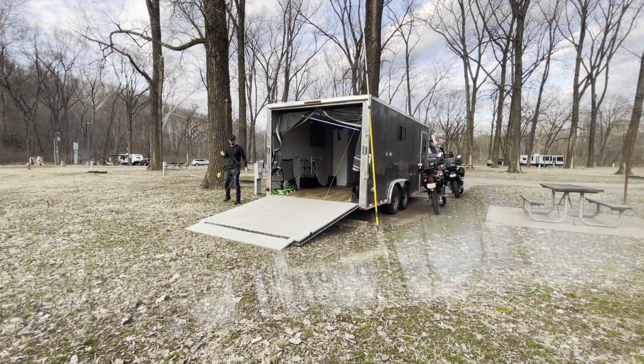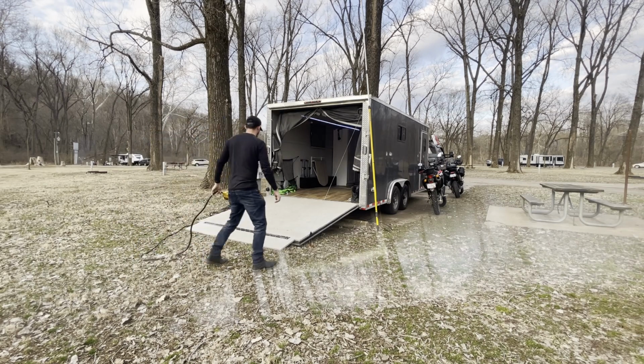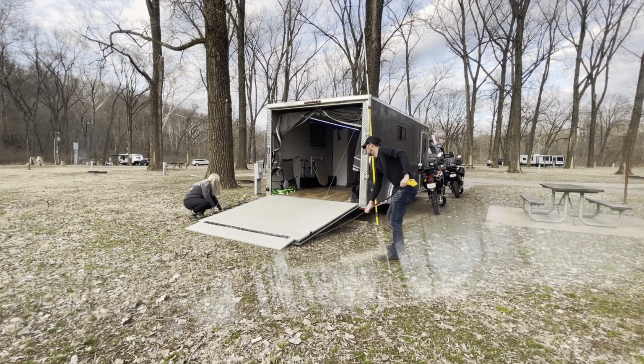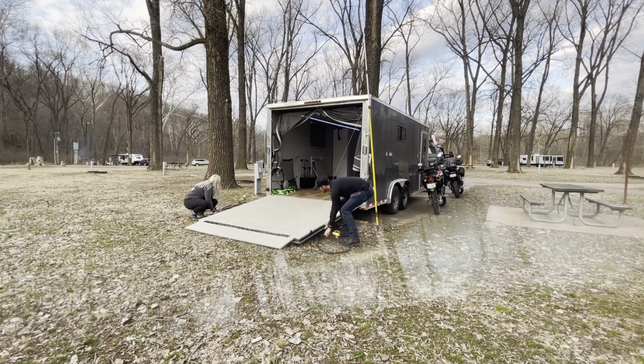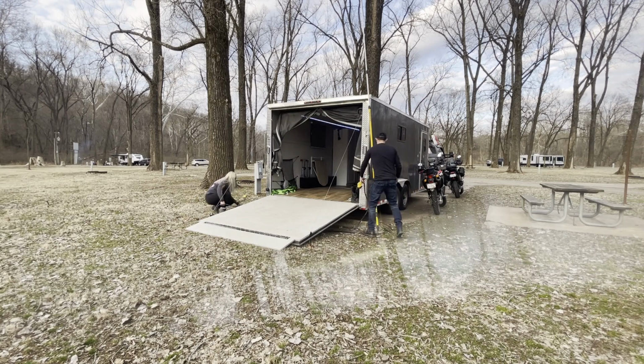But then, like I said before, you have to worry about dump tanks, stuff like that. So it's the big trade-off. And then you have to worry about weight and what you're going to pull it with and all that stuff. We use an F-250 because we already had one. We use it for the big trailer, stuff like that. But once you get the single axles, you start adding water, you start adding weight, all that stuff. It just gets out of hand really fast. So we just try to keep it as simple as we can.